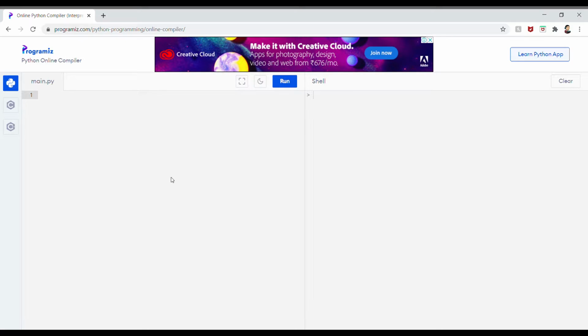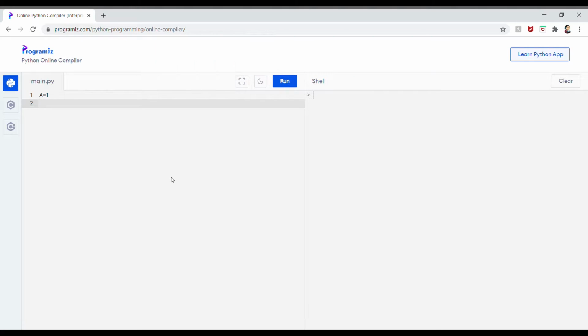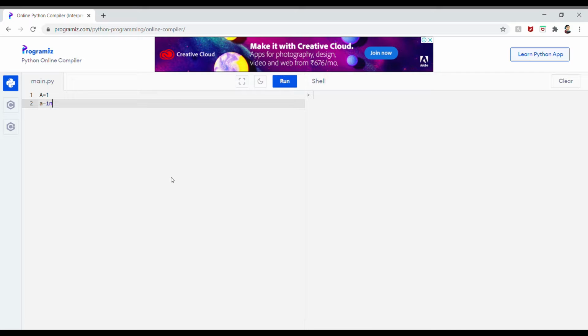First, let's discuss the while loop. For that we need to make a variable, a equals 1. Then a equals int, oh wait, a equals int 1. Now I'm just going to test whether it is working or not.